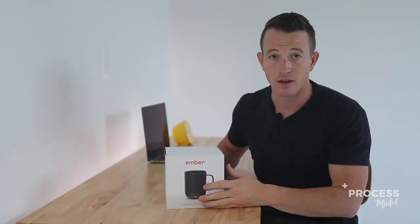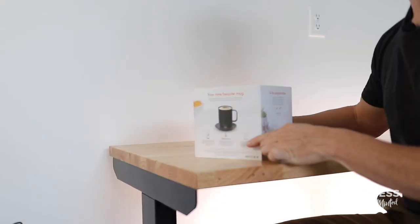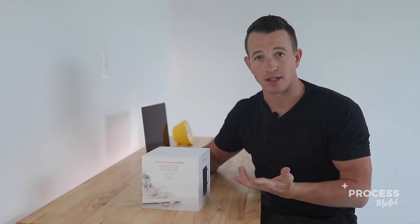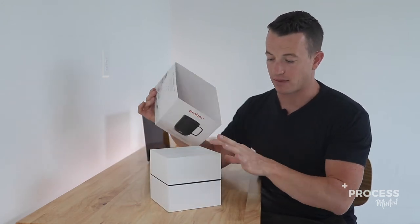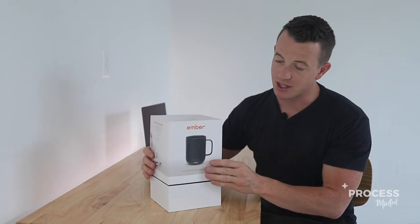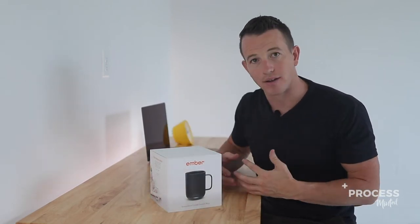So let's break this down — I've got it right here on my desk. We first have this super clean matte sleeve that goes around the entire box. It's really thin, and this can be the case because of how rigid and nice this box is. Really clean images, straightforward, very Apple-esque white space throughout the box.